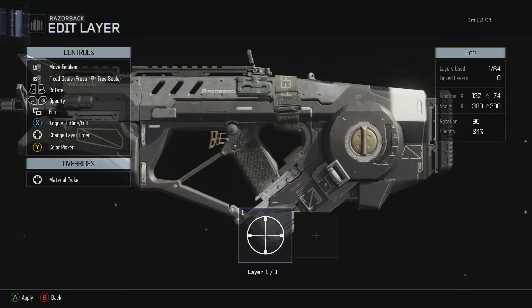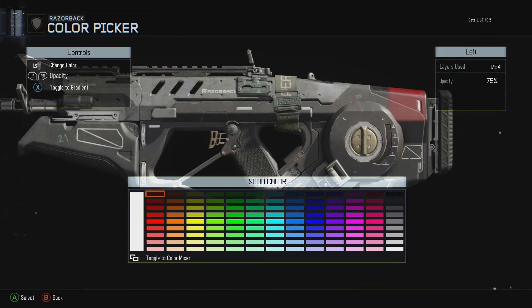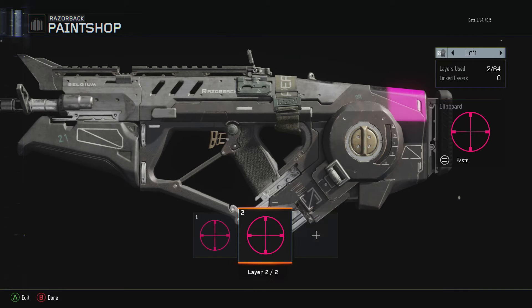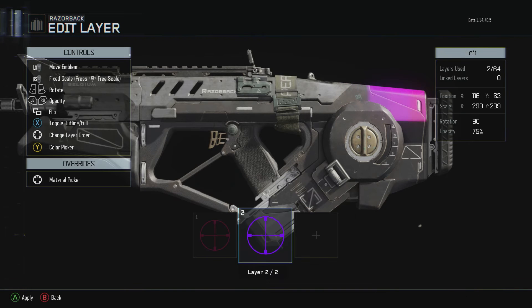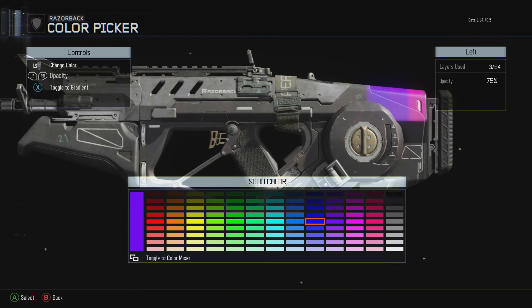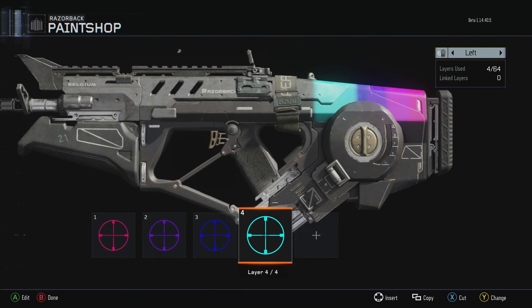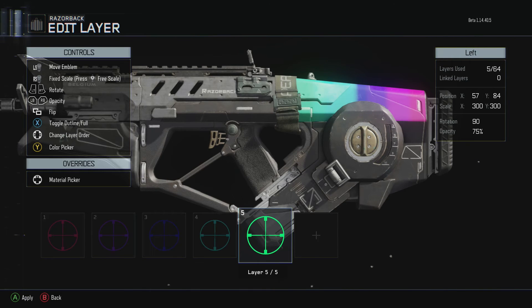Once you have that settled on the back of the gun, the first color I chose was that pink that you just saw me pick right there. I think it's the fifth one from the bottom. Then you're going to go through and go down the line in colors from right to left on this color palette. I did fast forward here just because it took me a little bit, but it shouldn't take you that long. You should use all the colors that are fifth from the bottom, and you can just go straight across.